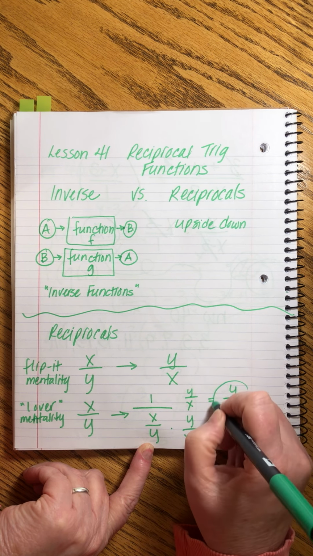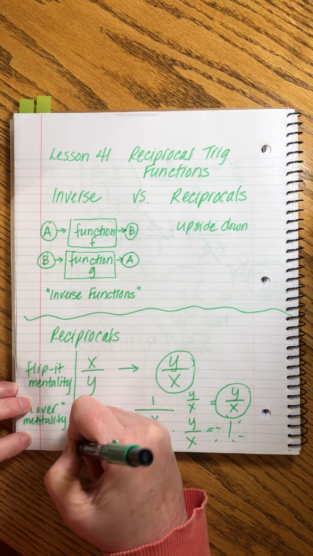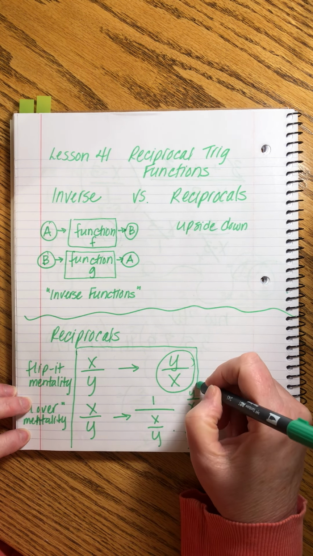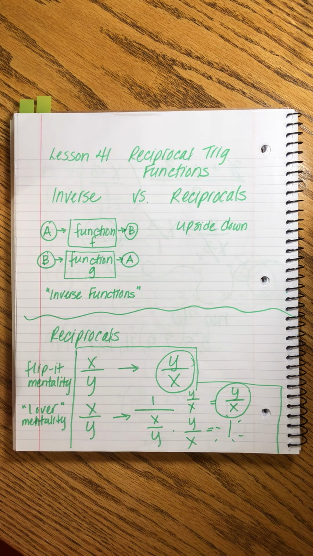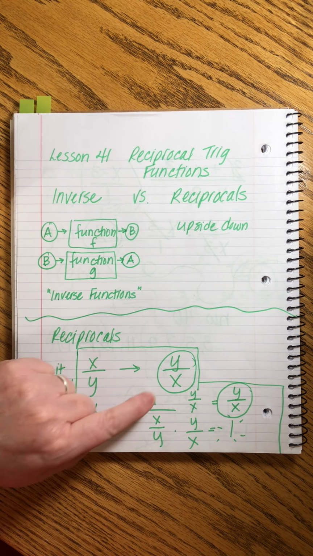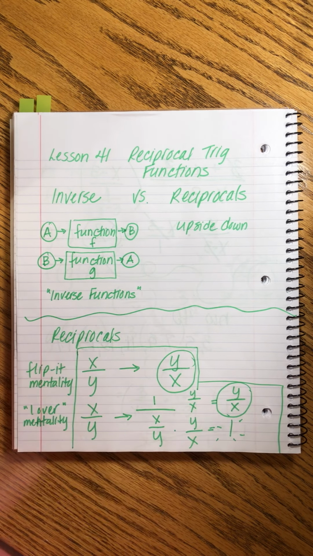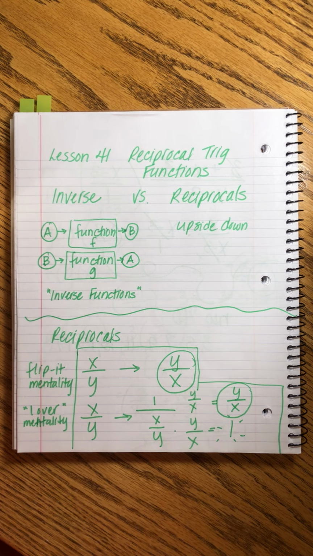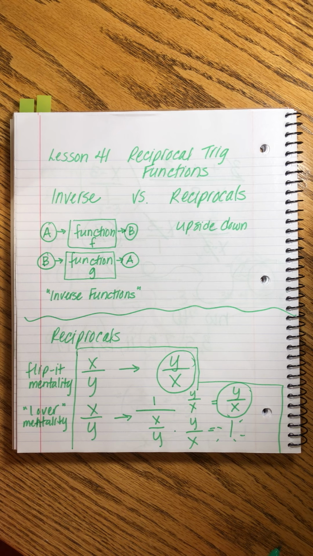And look, that's exactly what we wanted, right? So we can think of creating reciprocals in either one of these two methods. I'll just let that be in the box too, right? Either we flip it or we take 1 over the original fraction, and that's another way to create the reciprocal. This is just to get your head around what you already know about reciprocals and to remind you that reciprocals really are the easy ones. You just flip things. Inverse are the weird ones where you're going like inside out. A lot of students muddle those in their brains, understandably so.